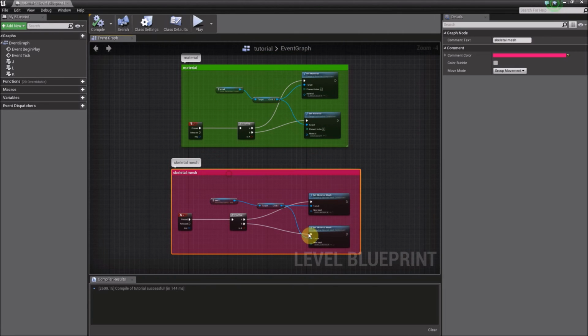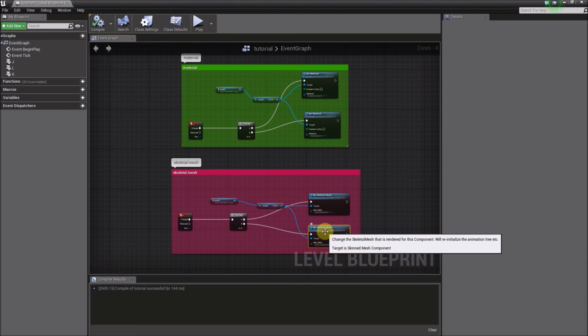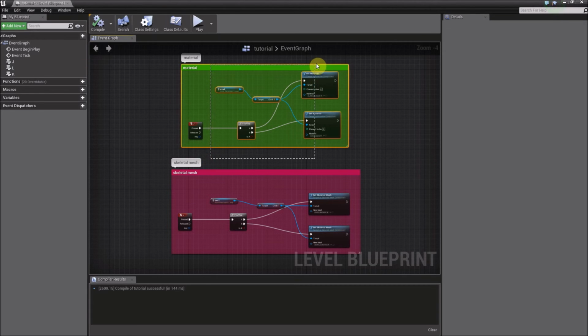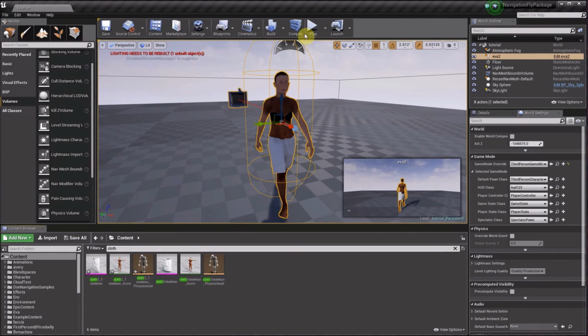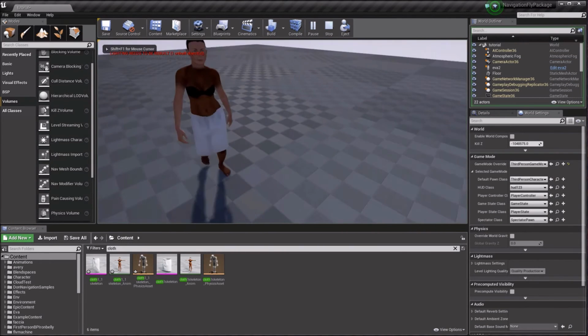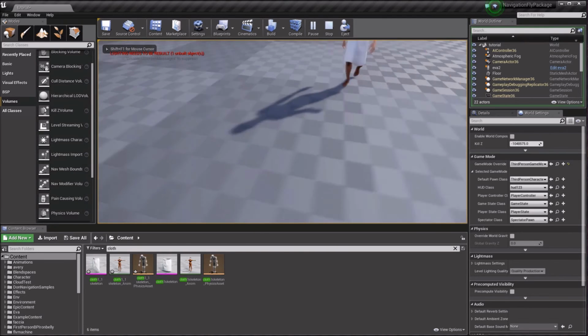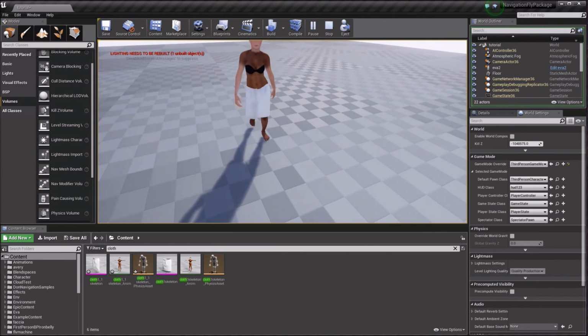So if we change the cloth, we can change the material of the new cloth, because we changed the material of the socket of the skeletal mesh. I show you. So this is the older cloth with the base material.